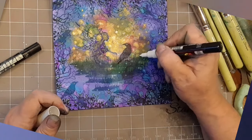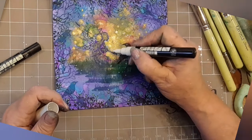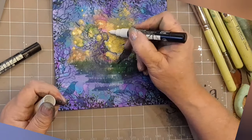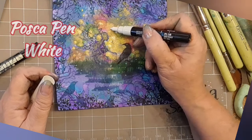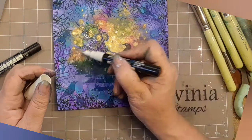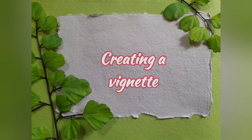Where would I be without my white magic dots? This is a Posca pen white. And we've got some magical orbs there. So we're going to create a vignette now.